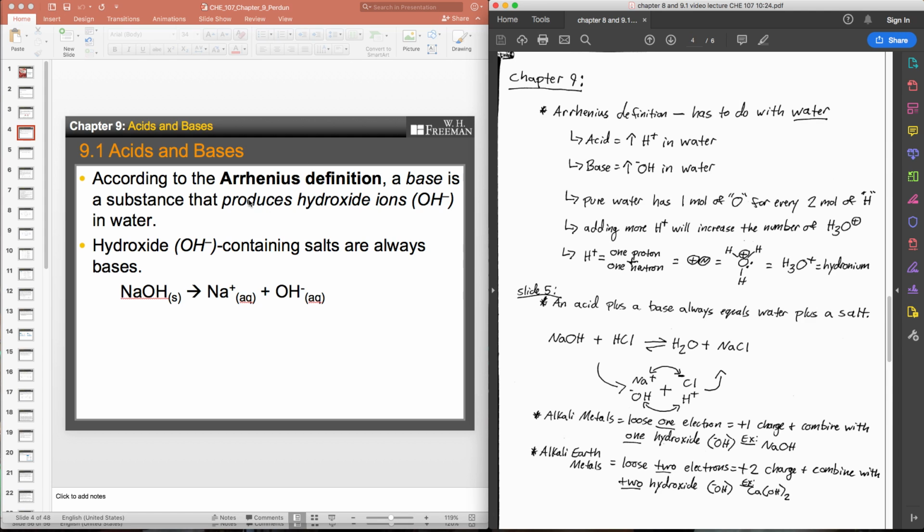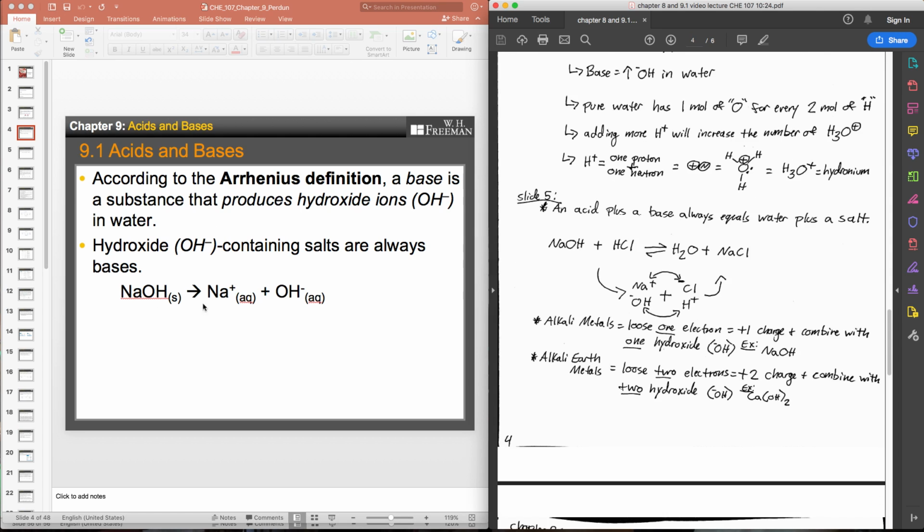And so the Arrhenius definition of a base, like I just said, is something that increases the hydroxide ions in solution. And there are a lot of strong bases that are these group 1 and group 2, or 1A and 2A, metals bonded with a hydroxide ion. And if we remember, the alkali metals, that group 1A, all lose 1 electron to be like the noble gases. Therefore, they have a positive 1 charge. So alkali metals have a positive 1 charge. Alkaline earth metals lose 2 electrons, because they're in that 2A column, and so therefore, they have a positive 2 charge.